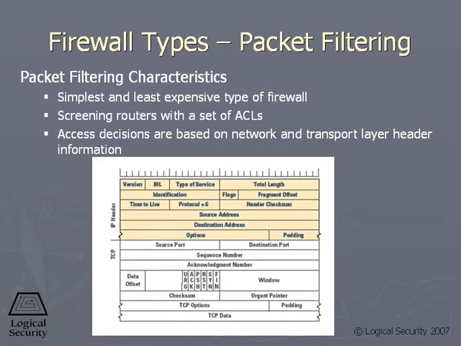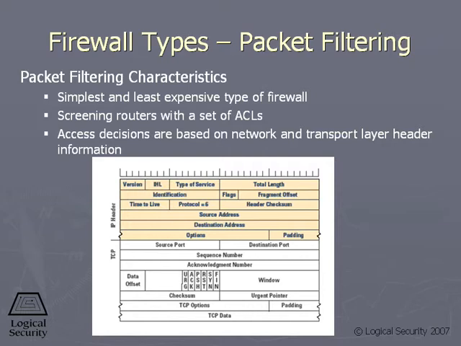and where it is in the handshake. If it's a SYN, SYN-ACK, ACK, it can make those decisions. And it looks at port numbers. You could specifically say that any traffic going towards this address, port 80, you'll set up a rule because that'll be your web server. So all traffic will go to that port on that address. That's why we usually say that a packet filter is a level 3 device. It is a level 3 device, but it also can make access decisions based on the source or the port number, which is actually in the transport header.